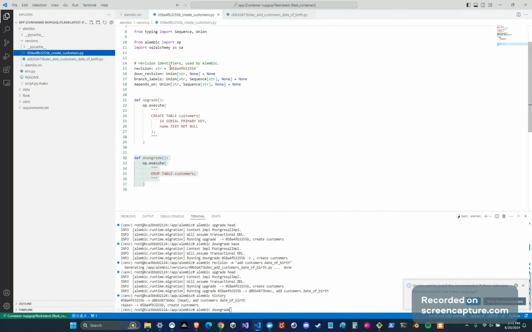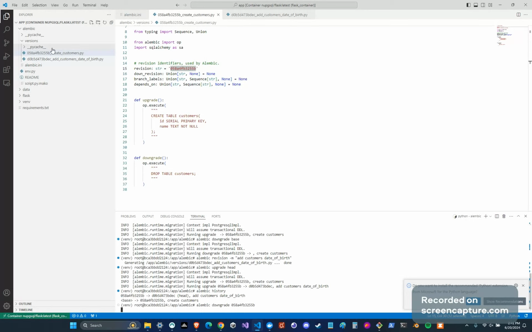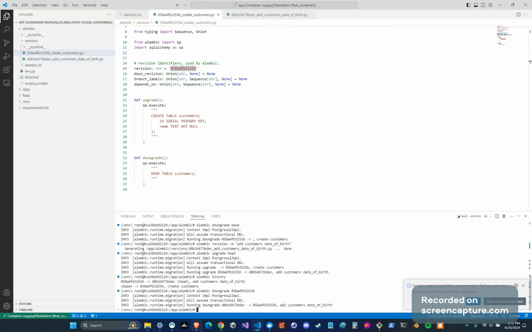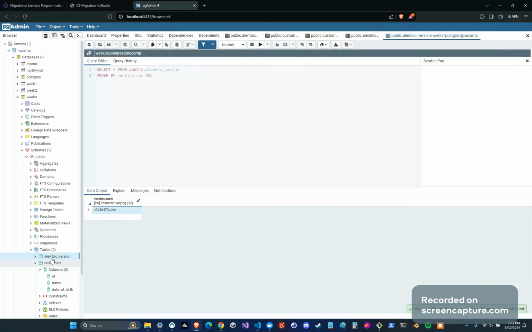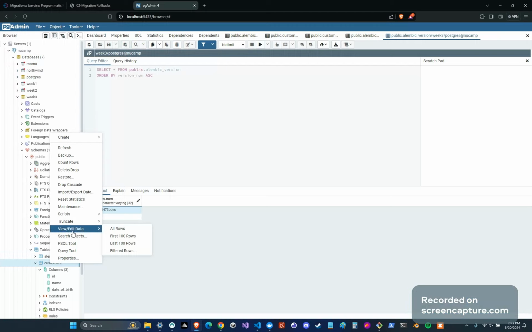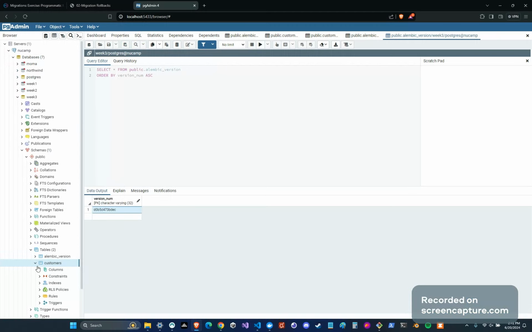So instead of head and base, I want to go to the specific migration. So I'm going to grab this ID right here, space, and I'm just going to paste that, and it will downgrade that to get rid of that date of birth column. And then if I go to pgAdmin, refresh, that column should be gone. There it is. Yep, and I got rid of that.